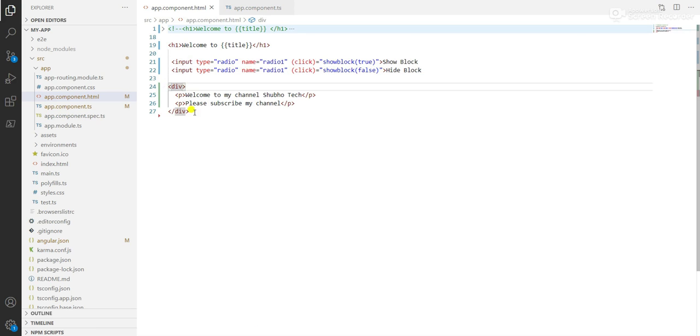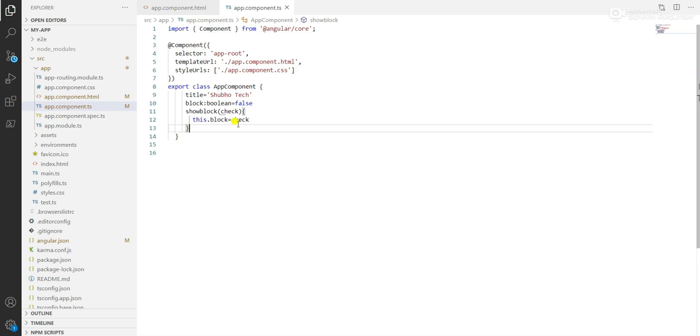Then I give this div block a condition, an ngIf condition. Suppose at first I don't want the user to see this block, so I first hide this block.